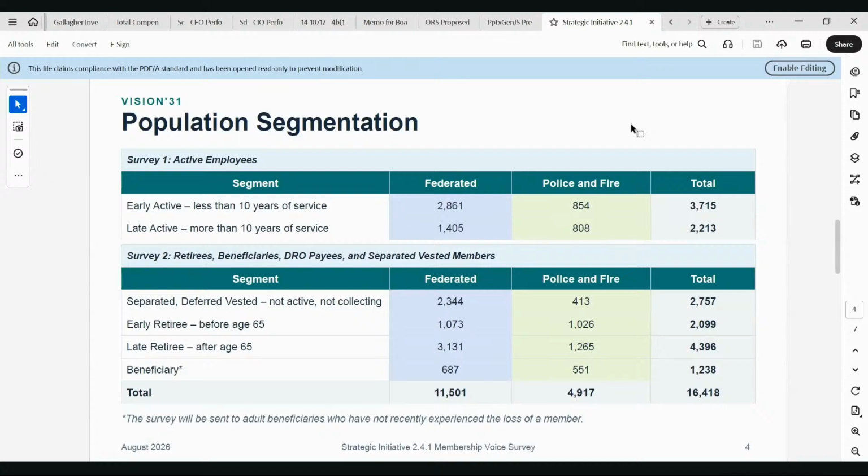And then I also think as you get later in your years as a retiree, you're not as needing to be engaged. So I don't know. We'll have to see where the results come. I'm not sure exactly what a standard is, but if we got between 10 and 30%, I think that would be success. That's where I would expect us to be.